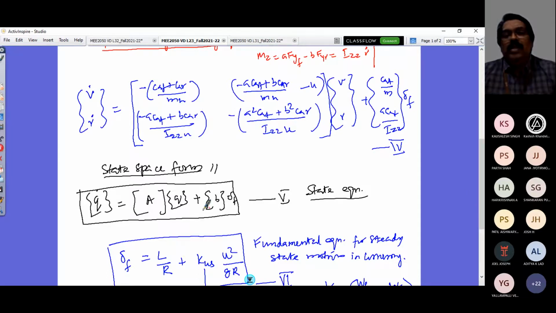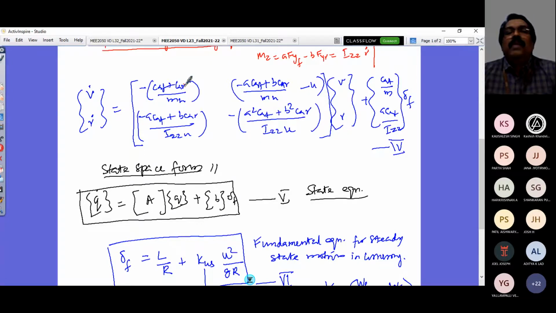In this, the A is what is called a state matrix, and that will be given for a given vehicle bicycle model by the vehicle parameters. What I mean by vehicle parameters: mass is there, moment of inertia about the Z axis is there, and you have your dimension geometry, A and B. That brings in your axle to axle dimension. A plus B is what is L, that is what is called the wheelbase.